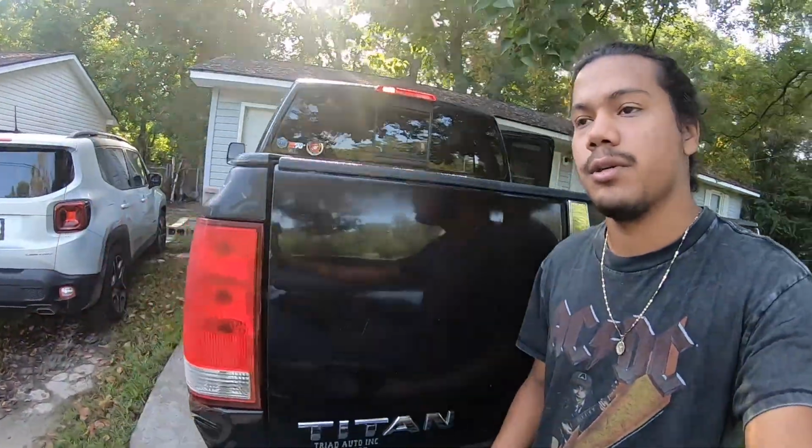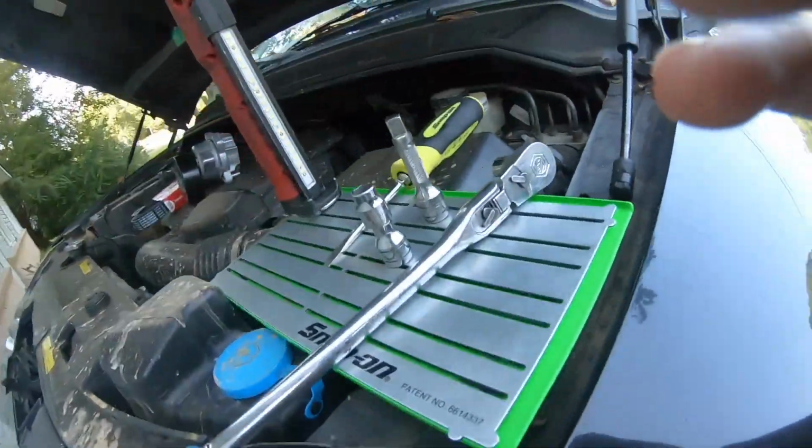In this video we're actually going to be replacing our belt and tensioner on my Nissan Titan. You can also do this on an Armada from, I want to say, '04 all the way to '15. This should all still be the same, but I'm going to show you the tools and the parts that you're going to need for this job. Obviously the belt and tensioner, but this is all you're going to need.